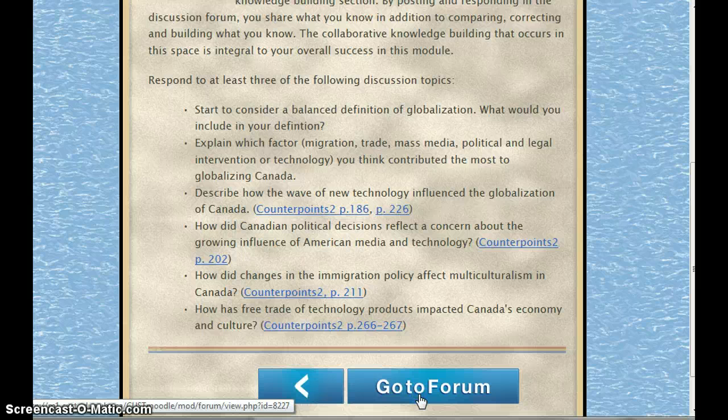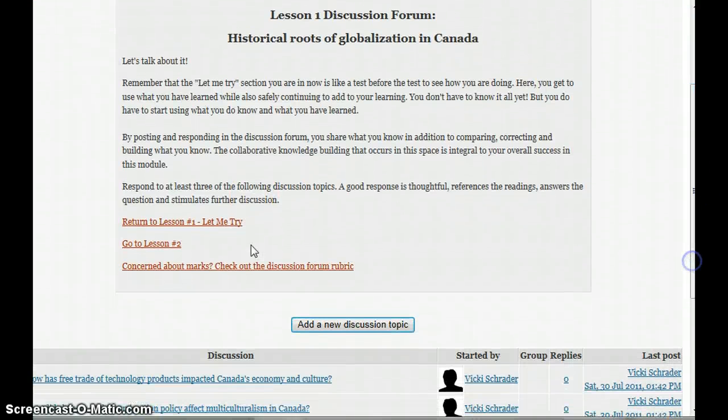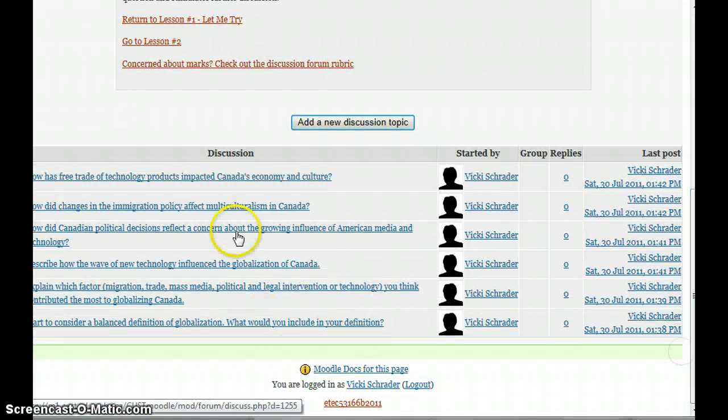They go to the discussion forum, and here we get that traditional Moodle look. From here, they can certainly go back to the different parts of the lesson to ensure that they are on the right track. They do have their instructions here for reference, and they have each of their discussion threads already started for them, so now they just need to click on these and continue the thread.